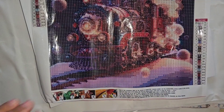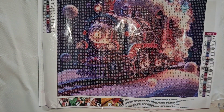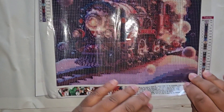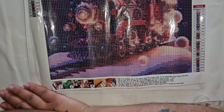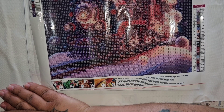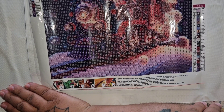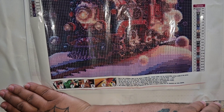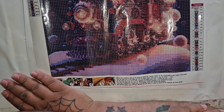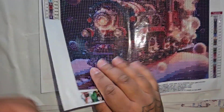I haven't worked on any of my canvases from Outdoor Tide yet. I know you guys are curious — I don't like to do this, but it is a sticky canvas. What else can I say? They're really cute and have a nice little selection. They're a budget-friendly company so definitely give them a try. They're new to me — I only saw them on a couple of other creators' channels doing PR packages. I was so happy they reached out to me. Thank you Outdoor Tide! Whenever I start working on these, you guys will be the first to see how they turn out.